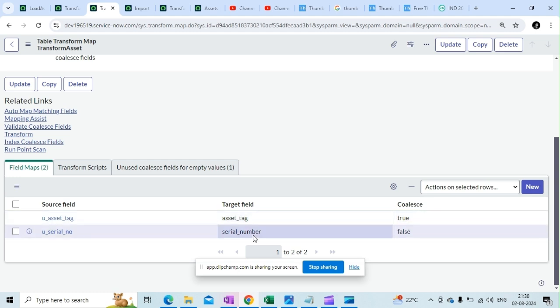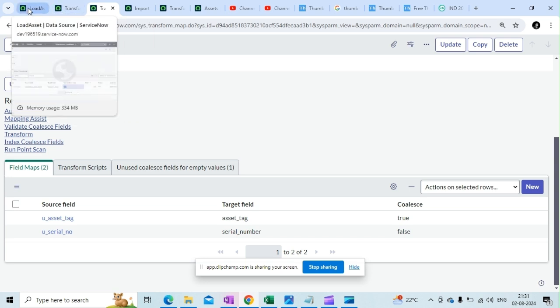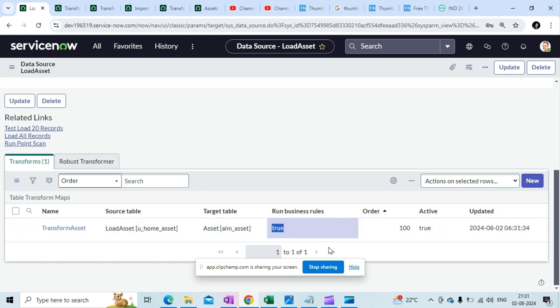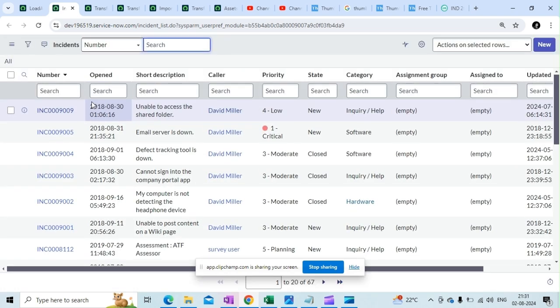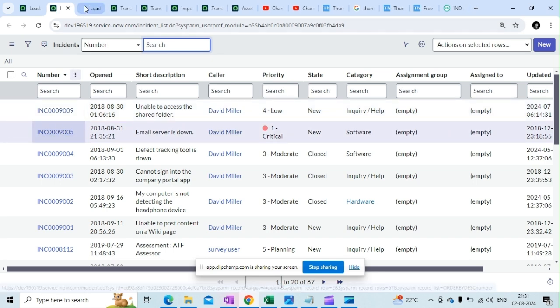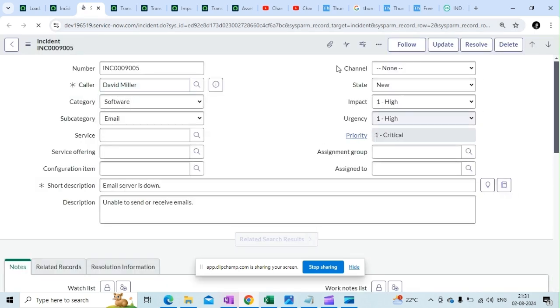Okay, so let me create the schedule. Sorry, let me first go to an incident and attach the file to one particular incident, so that we can copy that attachment to the data source and execute the import sets automatically. Let's say this is an incident. Okay, and I have to attach the attachment over here.